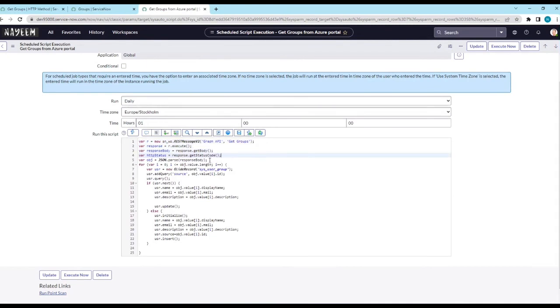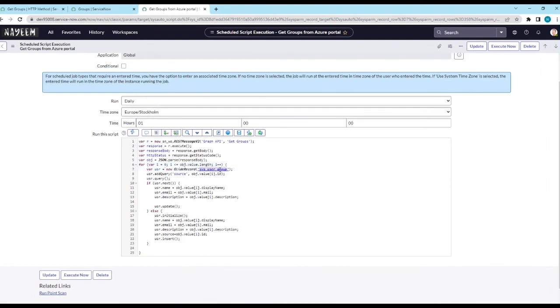What we are doing is sending the JSON body into JSON arrays. We are dividing the object into arrays. First we are checking with the length: i equal to 0, i less than or equal to length. For example, if you get three records, the length will be 2. If you get 4 records, the length will be 3. After that, for each record we start with 0, 1, 2, and so on.